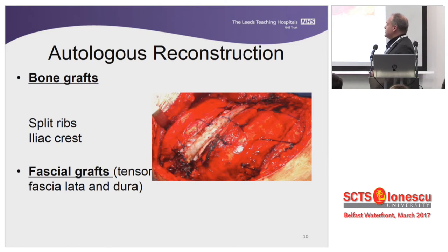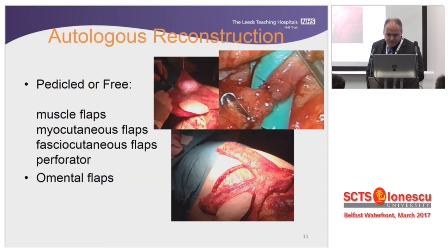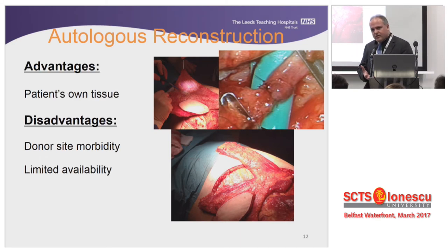These are things we've been using for the last 70 or 80 years — bone grafts such as split ribs or iliac crest, fascial grafts, and fascia lata or dura, which our counterparts in plastic surgery have found very important. Then there are muscle flaps: a small percentage of us know how to do those, and usually we get a plastic surgeon to help us out. There is a large armamentarium of different flaps — either pedicled or free — but they're not always readily available, and sometimes the patients don't have the most appropriate nutritional status. The advantage is we use the patient's own tissue; the disadvantage is we extend the operation quite drastically.